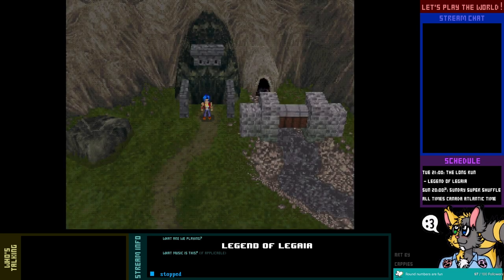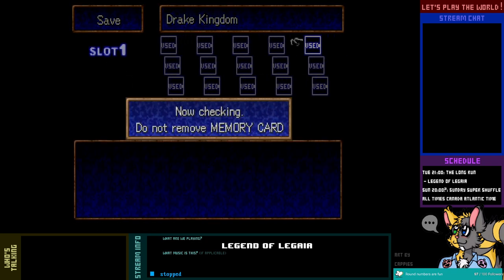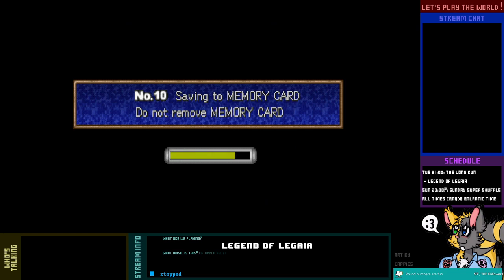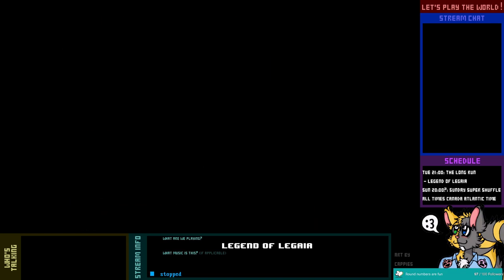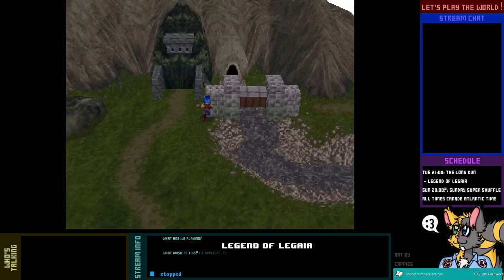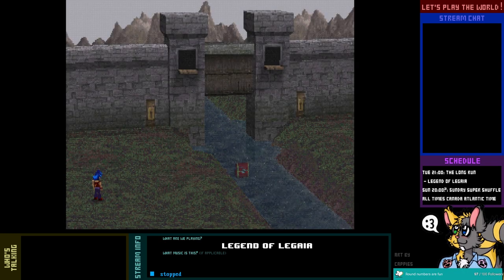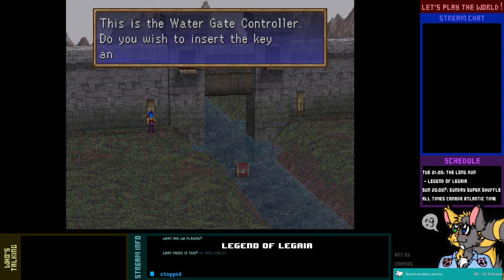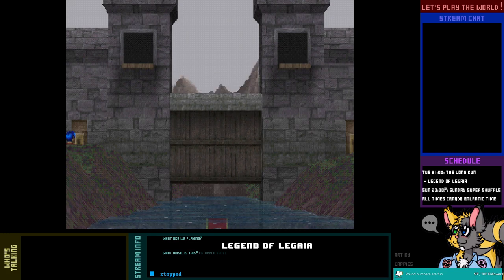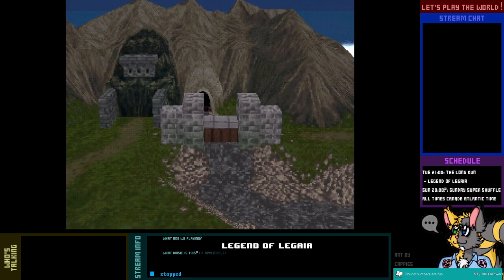Okie dokie, so we got some new equipment. And save to a new file, just for good measure, because that's what we usually end up doing. Except for Nirvana Initiative, which for some reason only had one auto save and one manual save. That was kind of weird, honestly. Let's go ahead and use the water key. Boom! I'm sure that won't cause any ecological problems, right?